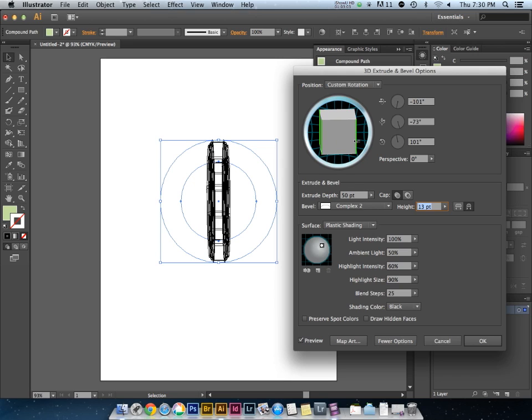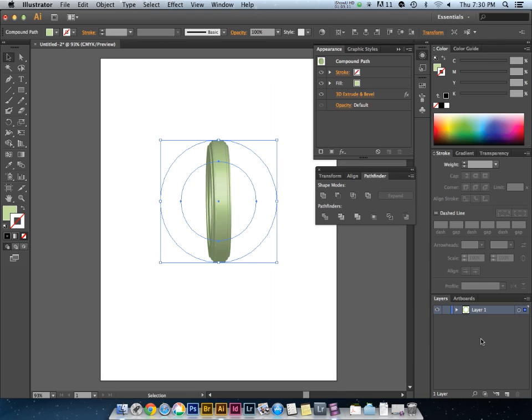If I move to the back side of my object, or actually now I'm in a profile, I'm going to click OK because Illustrator is trying to throw a wireframe on there. You can see that that bevel has been applied to both sides. And that's the default, the way Illustrator handles the bevel features on 3D objects.